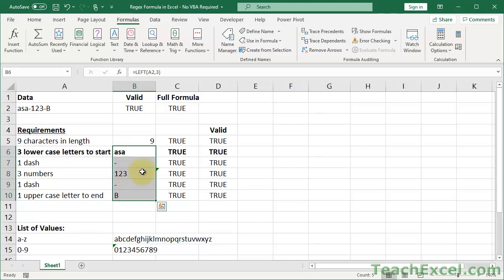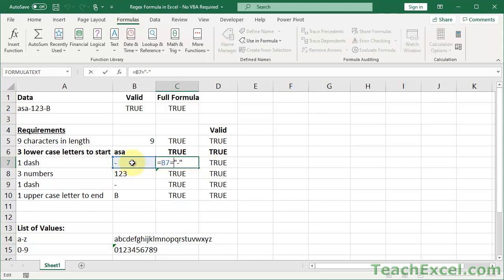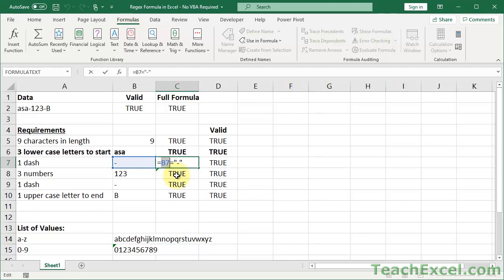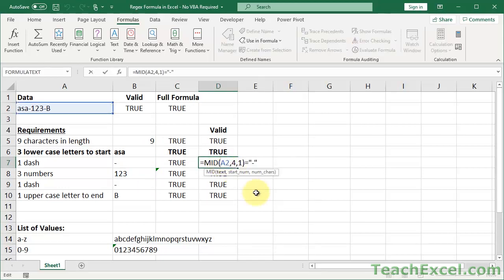So once you have that, then you're going to go over here and you're going to create the formula. Let's go with a simpler version first down here. So you create the formula and you reference this cell over here. That eliminates the need to put the text extraction function or formula directly into this cell, which means we can create this, verify, make sure everything's good and happy, and then in the third column, we can combine it. You see this one looks a little bit more confusing, a little bit more intimidating, but all I did was take the MID function that we created right here, copy it, and paste it in place of B7. And that's how we got this complex formula.